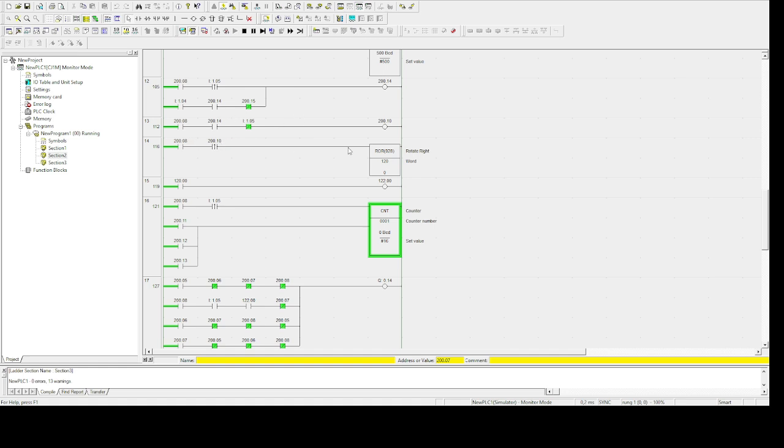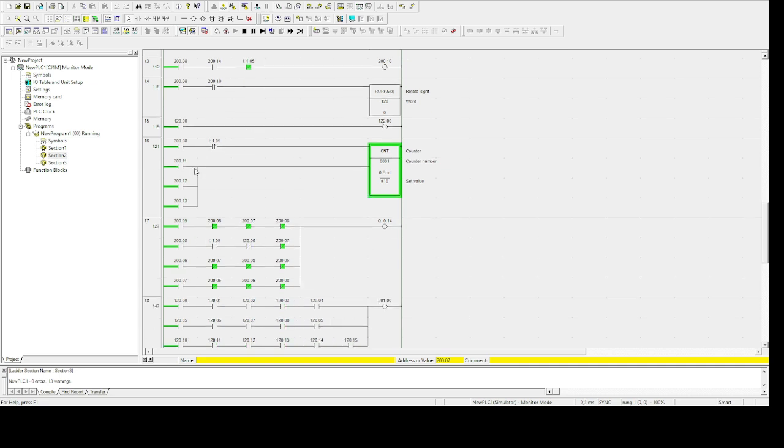The first bit, the second bit: when the impulse is off, when the output of the microcontroller is off, the board is going to rotate right. And this counter is only for debugging. It's really not needed here, because the microcontroller is the master and gives the orders to the PLC to jump and then give the impulses.